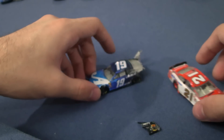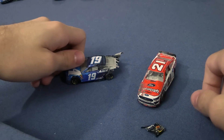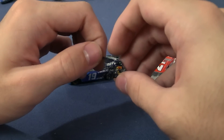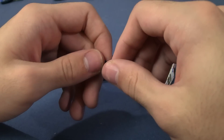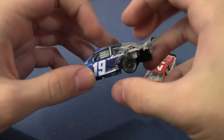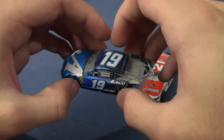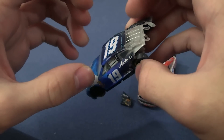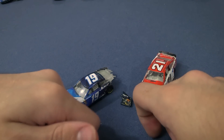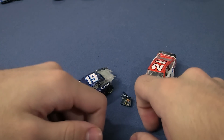That's all of the damaged cars from season number five — a little shorter than season four. Season five felt like one of those seasons where I wasn't at my utmost potential and was just kind of going through the motions without wanting to learn much. I improved a lot in season six. The damaged cars were still decent for a few of them and produced some okay results, and people still loved them a lot. Season six is coming and it's going to be a pretty lengthy one — it has the most cars of any season — so get ready for that. Thank you all for watching and we'll see you on the season six showcase!